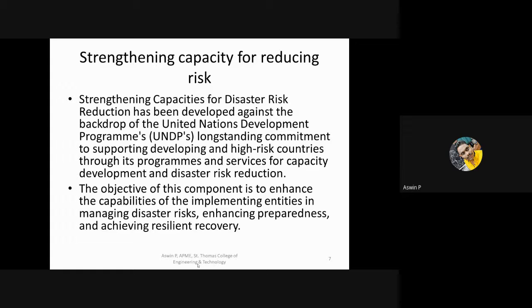In a flood-prone area, I will take an example. There are different water passages, and we have assessed the capacity and found that these passages are not enough. Only three or four passages are there. At least 10 passages could overcome this disaster or protect us from the flood. Then we need to go for that. We need to strengthen our capacity.